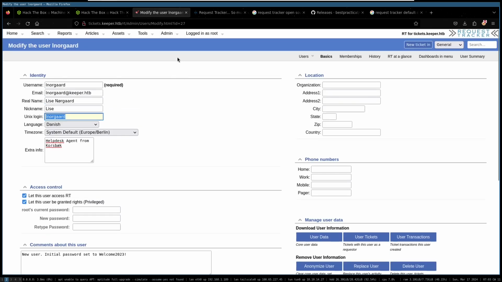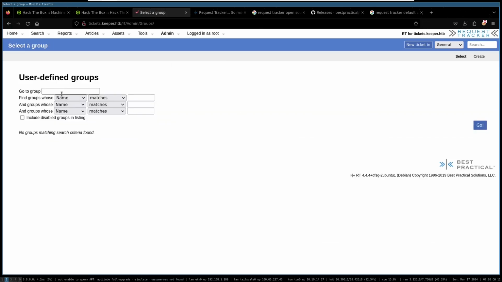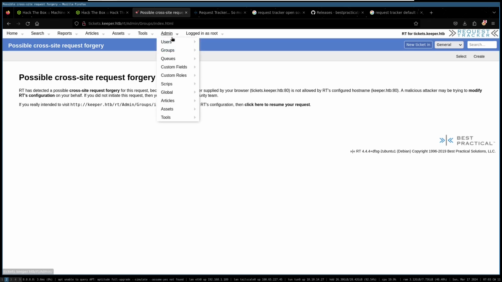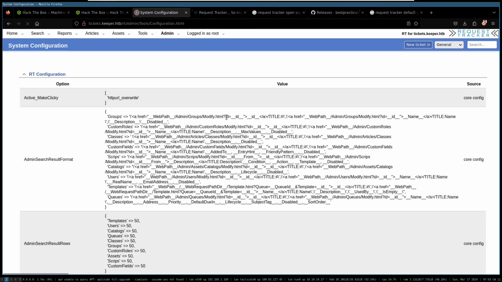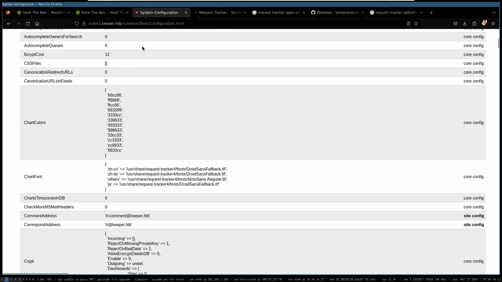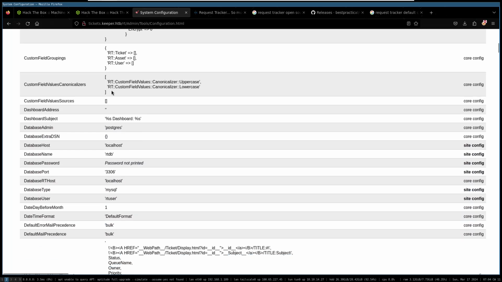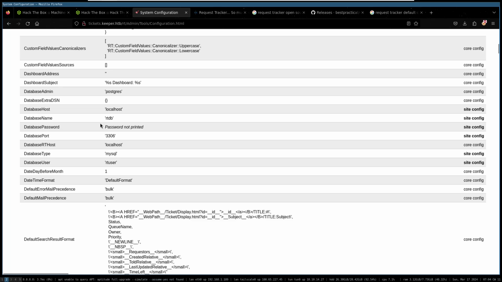Okay, let's dig a little more. Groups we probably don't really care about. Nope. System config. Ugh. Dang it.